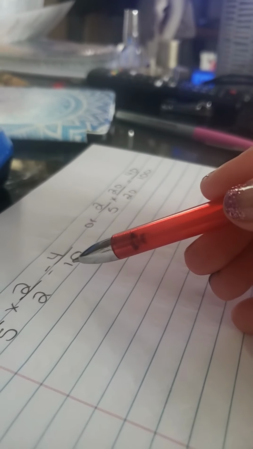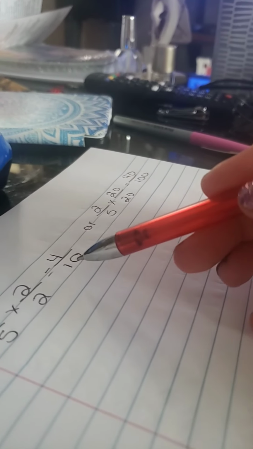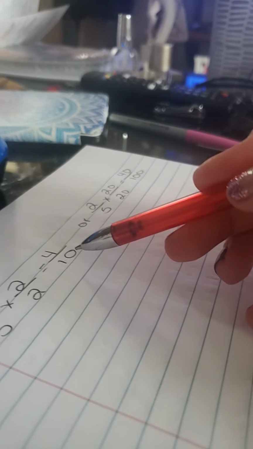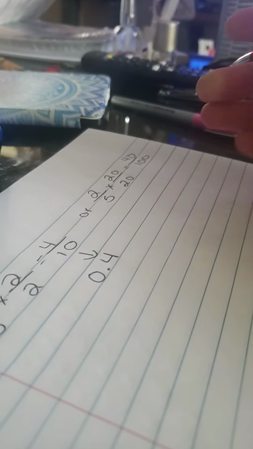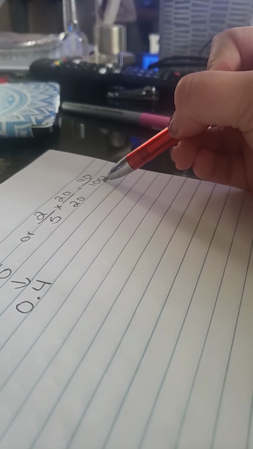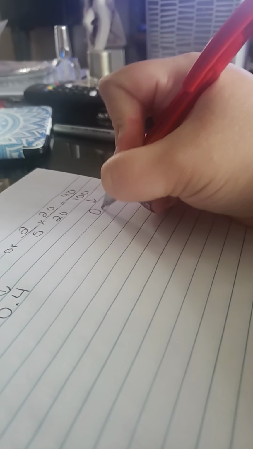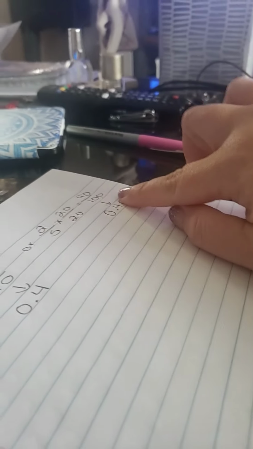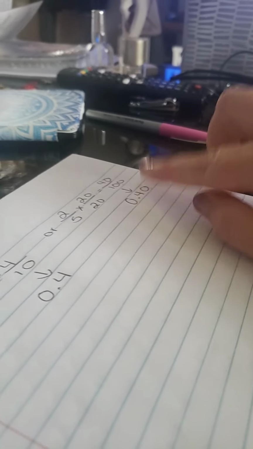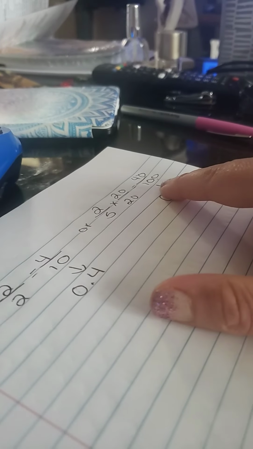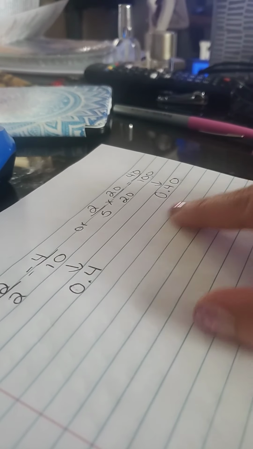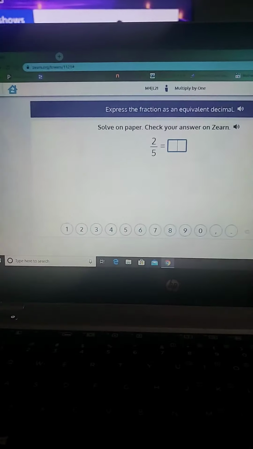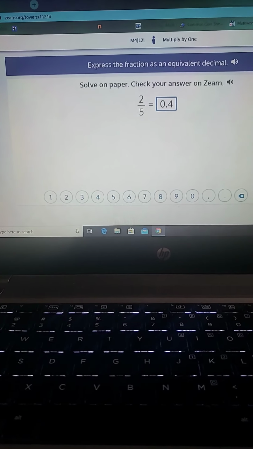So now to change this to a decimal, either one, it's the same kind of thing. 1 zero, 1 number behind the decimal. Okay. 2 zeros, 2 numbers behind the decimal. Either way, if I got rid of that 0, it's the same thing. Okay? You can either do it to over 10 or 100. It does not matter. You get the same decimal. So 2/5 is going to be this.